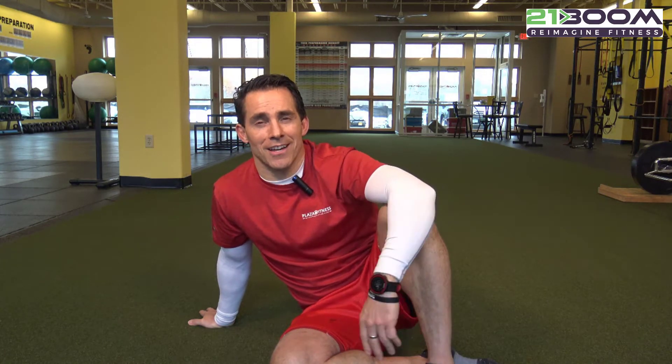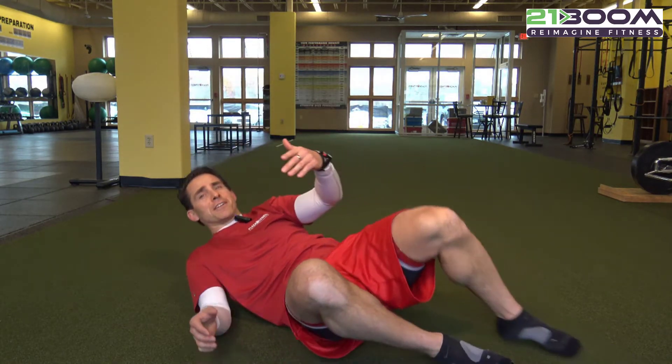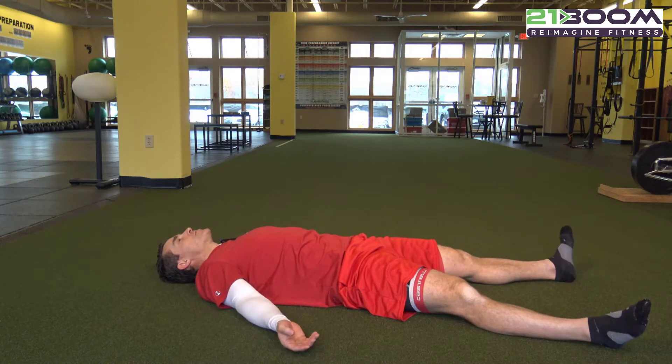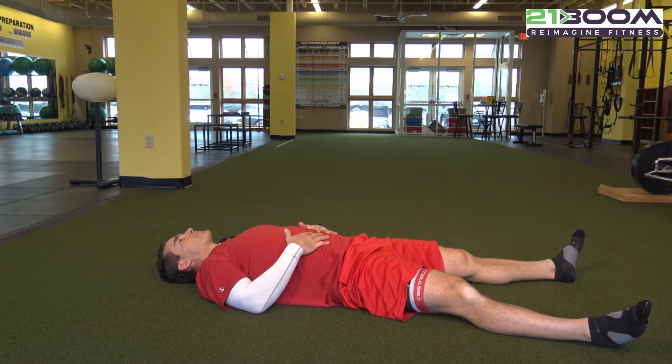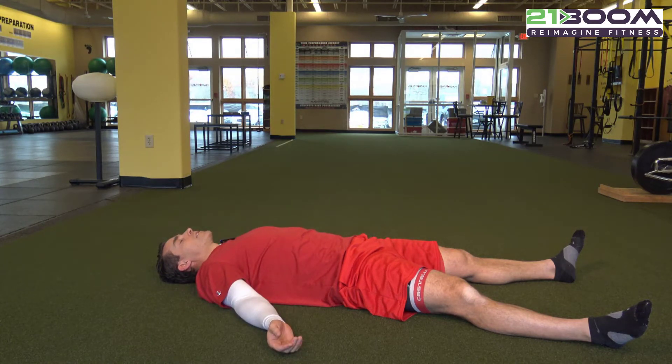Let's kick this off and start with relaxed breath. Find a space — it doesn't matter what position you're in necessarily. I'm just going to be in a corpse pose. Relax, let the tension go, and just start belly breathing. The cues we like to use are to inhale and exhale through the nose. Keep the tongue on the top of the roof of your mouth. Pull the air into your pelvic floor. Keep those eyeballs open. You might shoot for roughly a three-second inhale and a five-second exhale, and just try to calm your body.